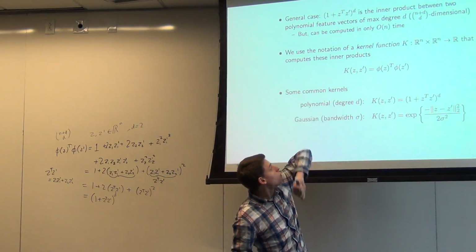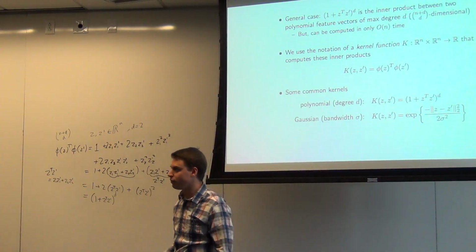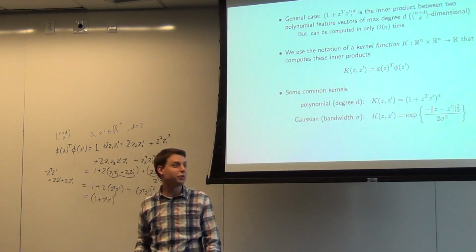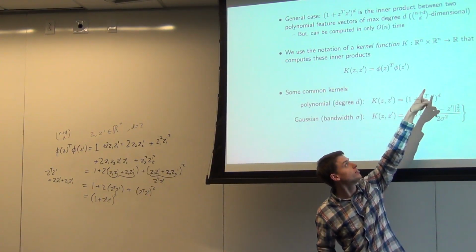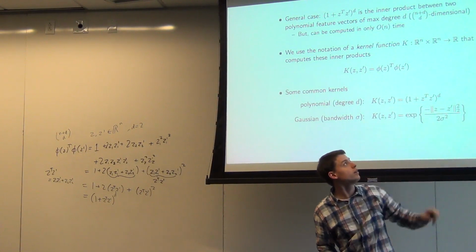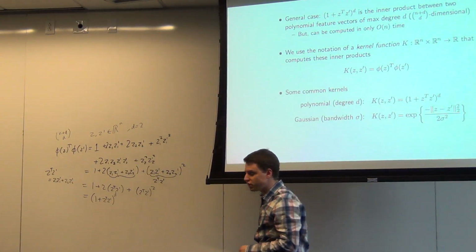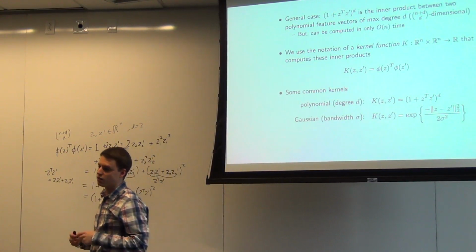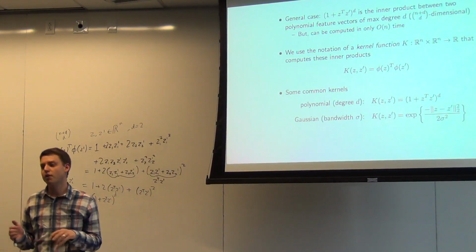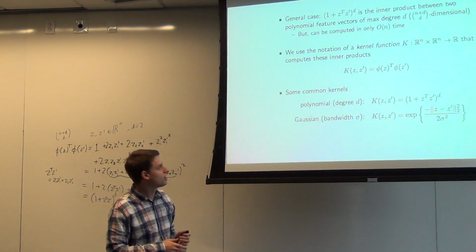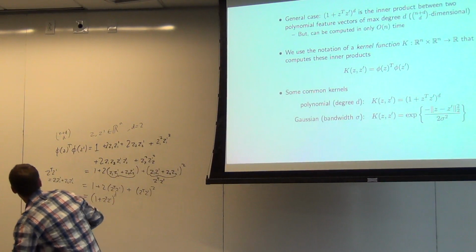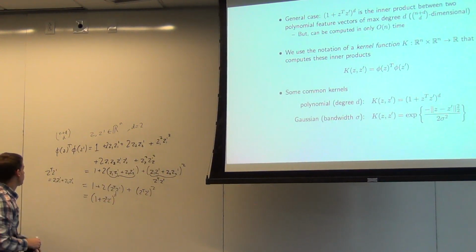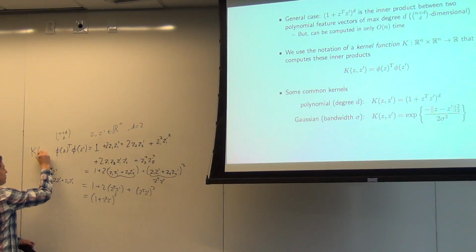So we're now going to formalize this a little bit, and again, not too much, because there are much more formal ways of viewing this. We're going to call a kernel function some function that maps from two different inputs, so from R^n by R^n to R. A kernel function is some function that computes inner products of some feature vectors. We're actually not going to put any other restrictions on it. We're just going to use the notation k here as these inner products of feature vectors. So basically, instead of writing this thing, which is a little bit cumbersome, I'm just going to write k(x, z) being equal to this inner product.